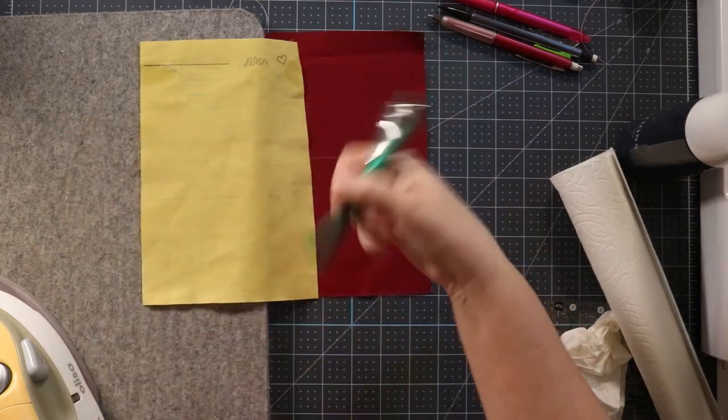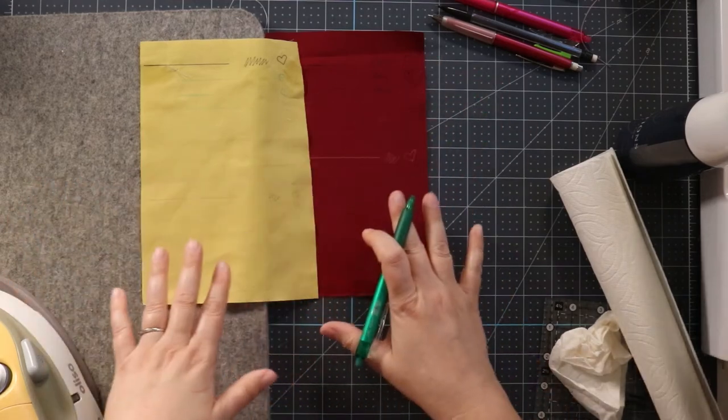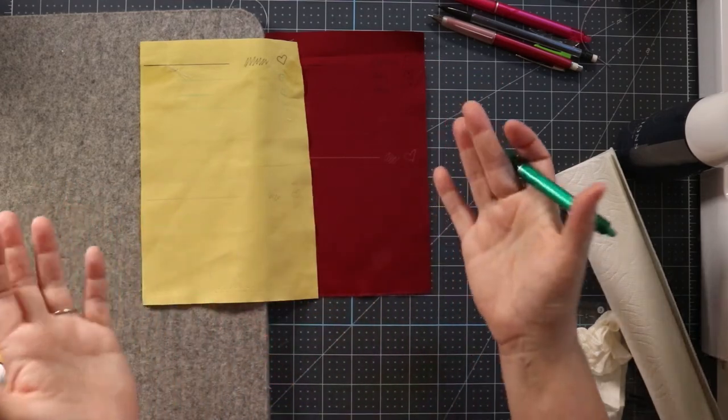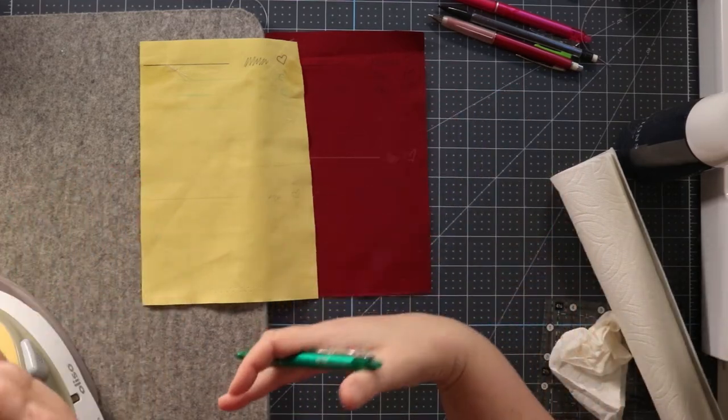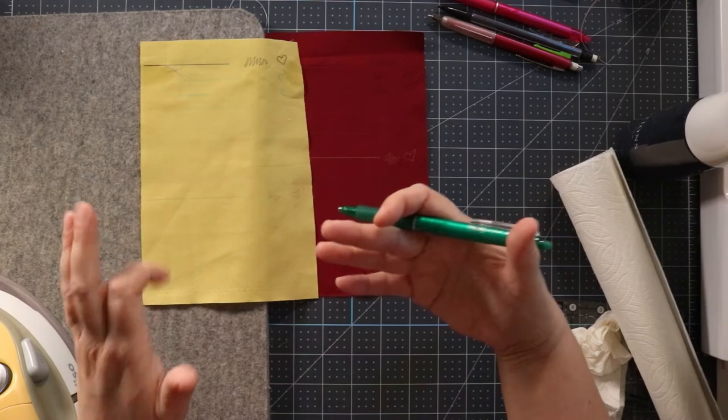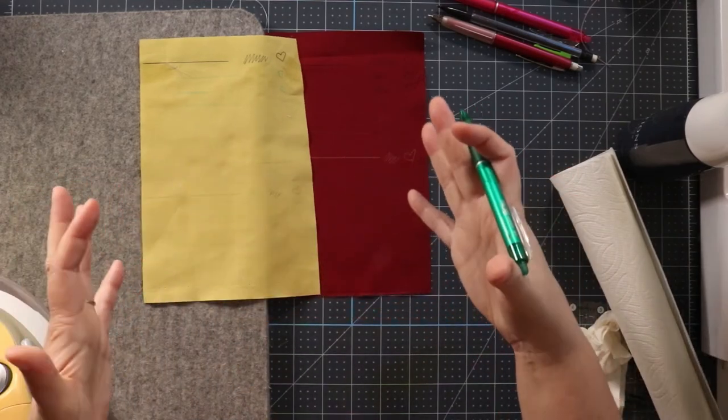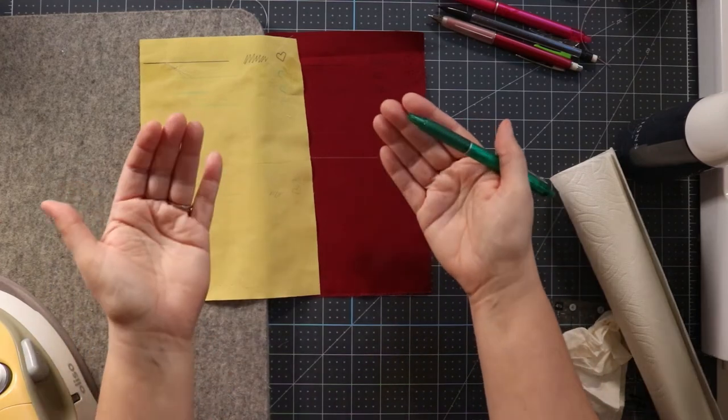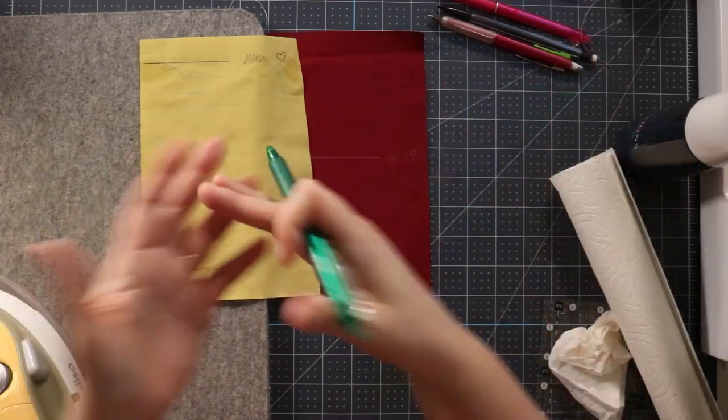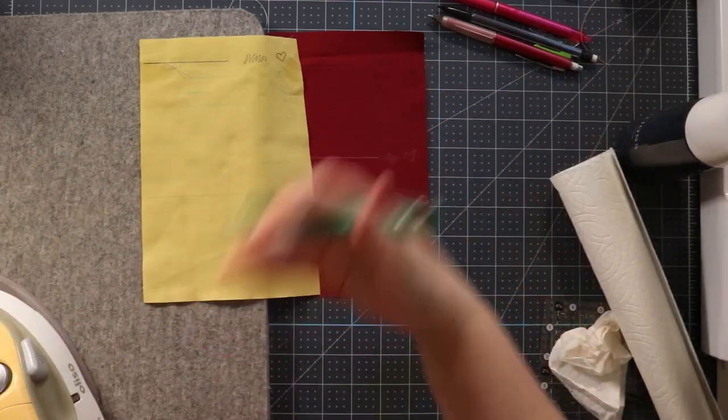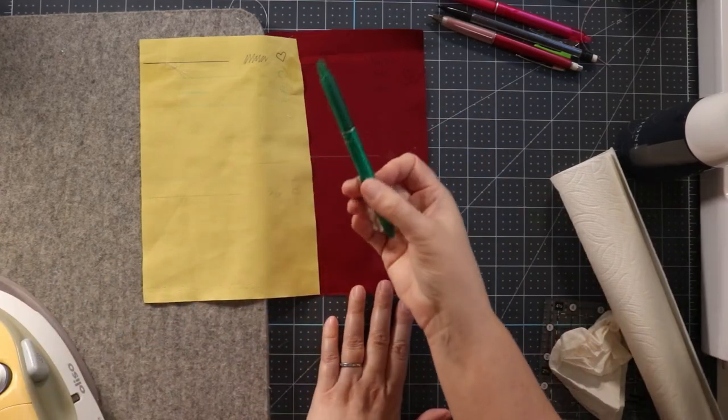that they make their quilt. They've marked the front. They've quilted the quilt using their markings on the front. They've used heat to get rid of those markings. And then they package it up and ship it. And when it's being shipped, it could be sitting on the tarmac in a cold city. It could be on the back of a truck for several hours in the cold. And that cold actually brings the ink back. So when the quilt is opened up and the box is opened up and people see the quilt, they see this quilt that has all these crazy markings on it, which makes absolutely no sense.